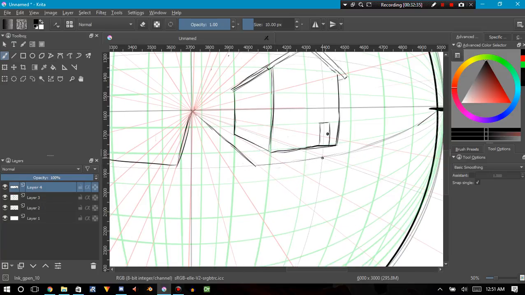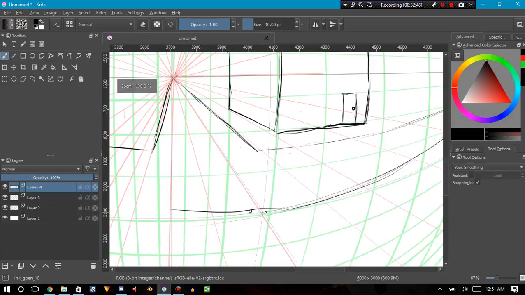And the next step after this is to draw the other portion of the road here, and it gets close to us and then it gets further away from us.